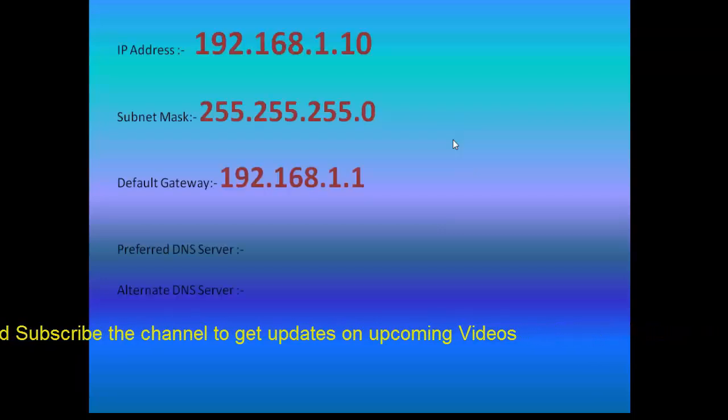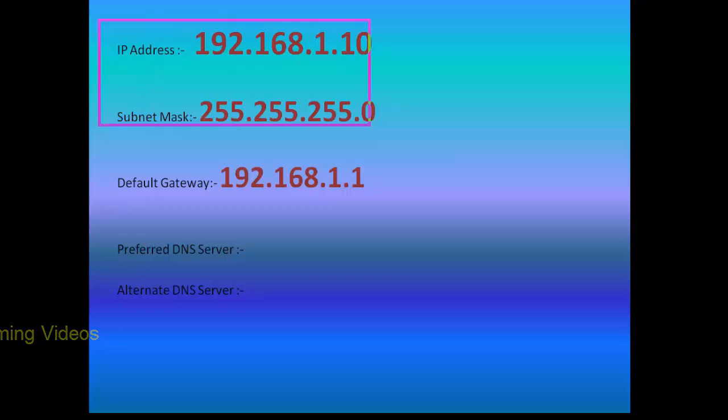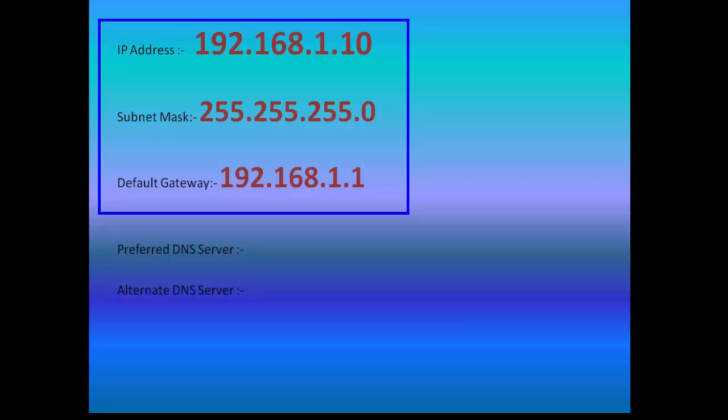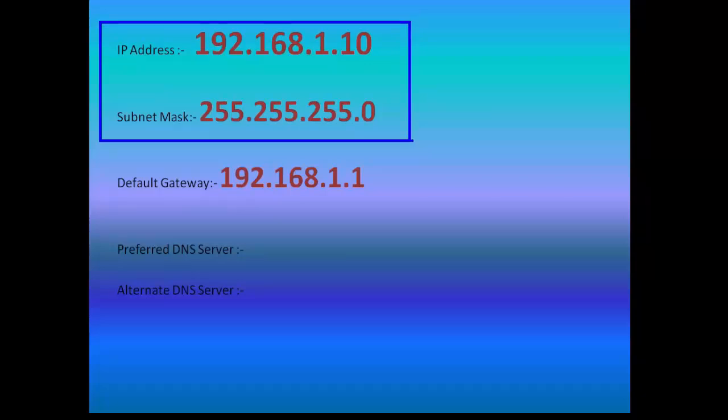So this is the IP address. Without having this IP address as well as subnet mask as well as gateway, your device will not be able to communicate over the internet. Okay, so you should have all these things. We have to focus on these two things right now, IP address and subnet mask. I will discuss the IP address and subnet mask in very detail in upcoming slides.